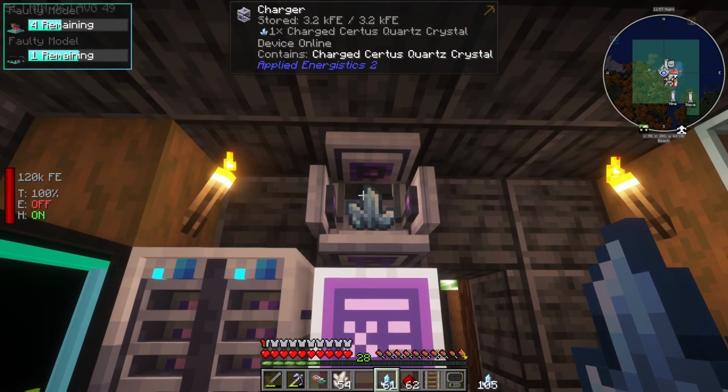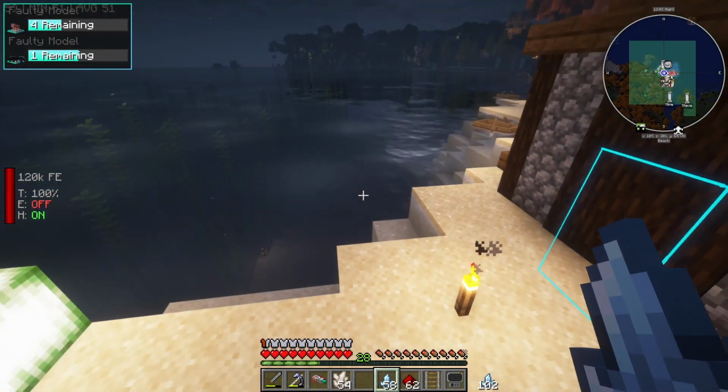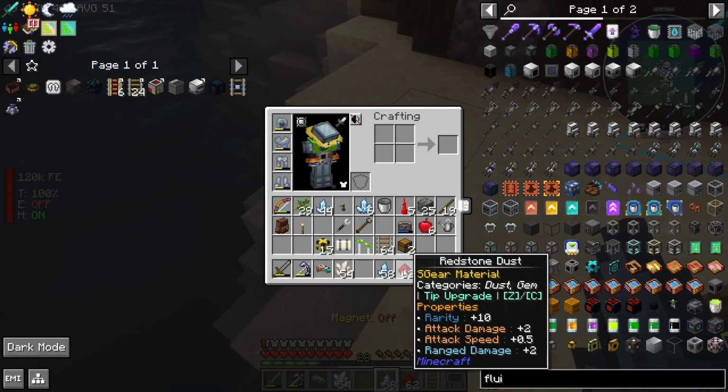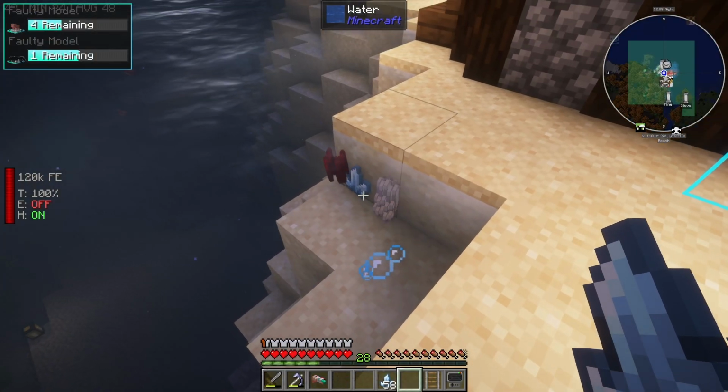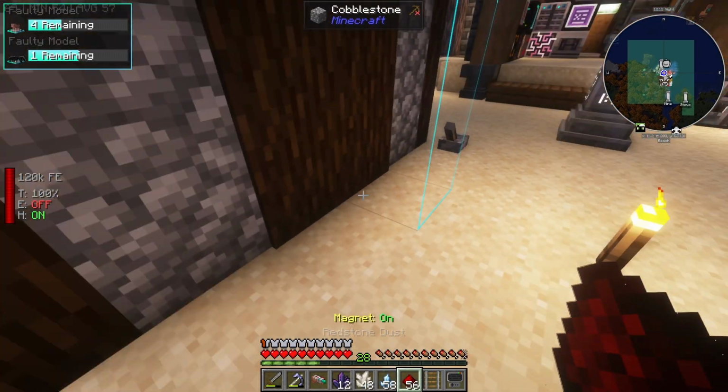Cool. Charged. Oh wow, they're charging super quick now. Cool. Alright, well same thing as before then. Magnet off. Pow, pow, pow. And there we go. Magnet on for that last little bit.